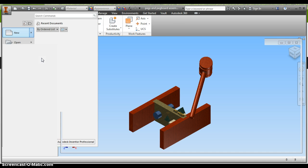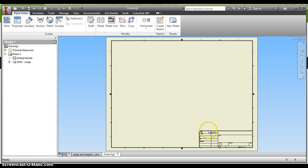And then the first thing we're going to do is get rid of this little box in the lower right hand corner. That can interfere with our parts list or the balloons or the pieces or whatever else we might put on this page. So in the column on the left, I'm going to find A and SI large. I'm going to right click and just delete that to get rid of it.